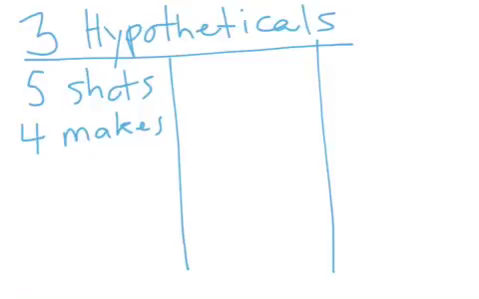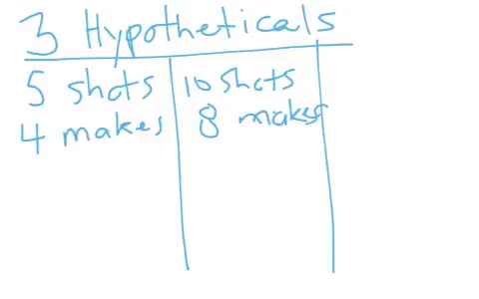So they say, "All right, well, let's shoot 10 shots." And he shoots 10 shots and he ends up making 8 of them. And once again, he says, "Well, I made 8 of the 10. That's not bad. I only missed 2 shots." But his friend says, "Well, you said you made 90% of your shots. That is 80%. How likely are these things to happen simply by chance alone?" Well, that's where the p-value comes in.